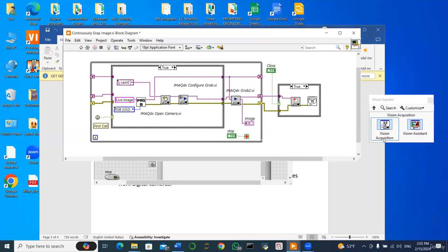One of them is the vision acquisition. This is for acquisition purposes. We will work with it today. And the other one is vision assistant.